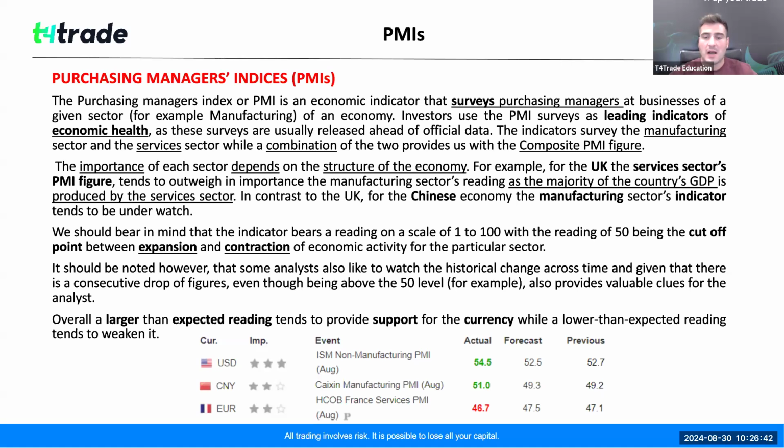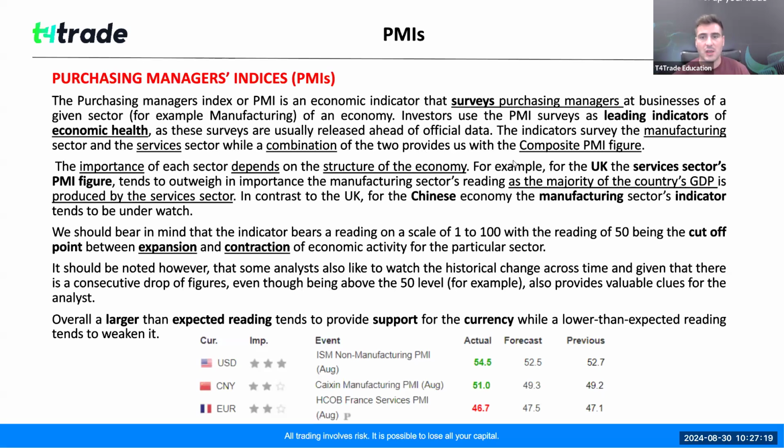So if you have higher PMI readings, that means there is more demand for these kind of goods and services. So the purchasing managers are feeling much more optimistic and buying more stuff. Therefore, most likely it's going to lead to a higher PMI reading, which at the end of the day, if you see higher and higher PMI readings, that means there is business going on, there's growth in business going on. So that means probably it's going to lead to a higher GDP rate and a stronger currency. You get the idea. So the PMI surveys are leading indicators of economic health, and these surveys are usually released ahead of official data. So that's why it makes it a leading indicator.